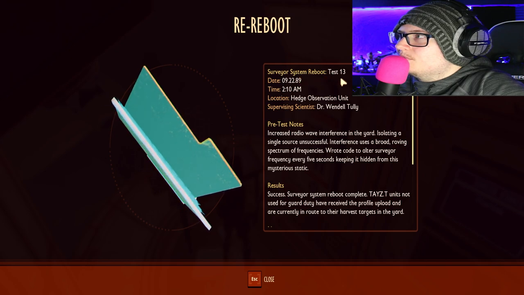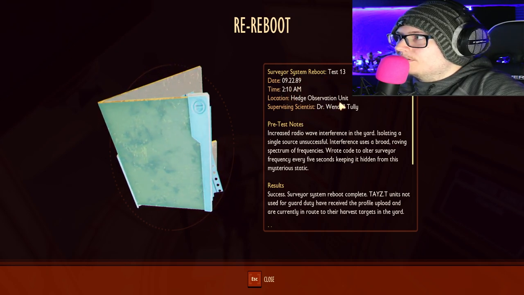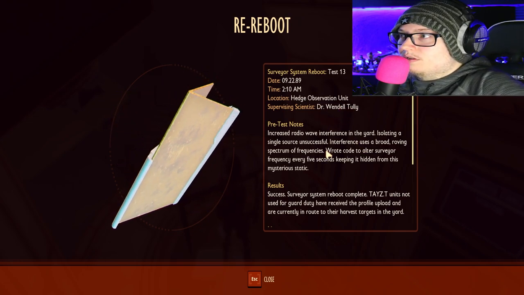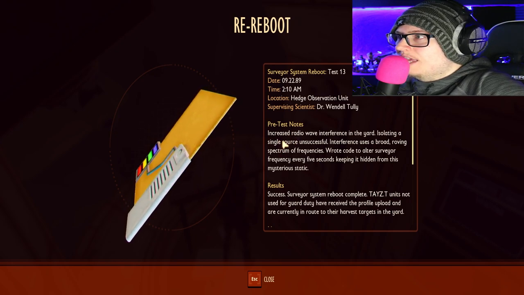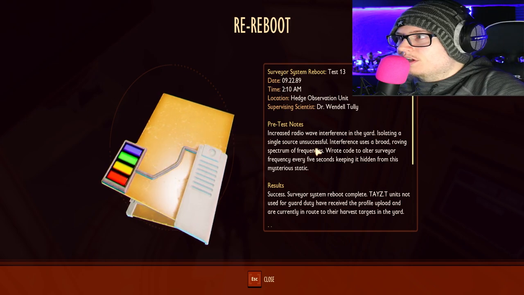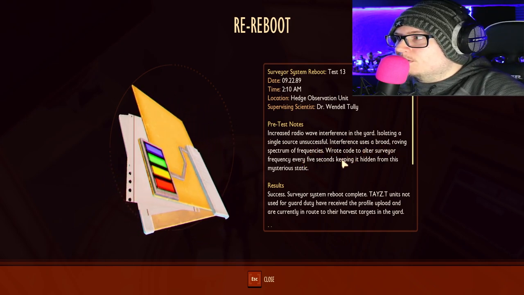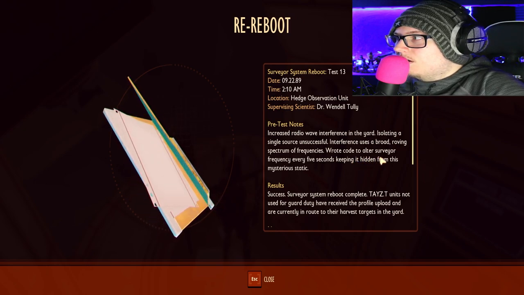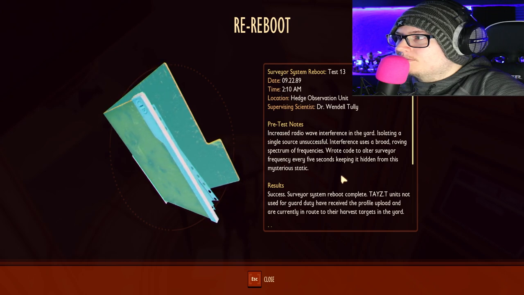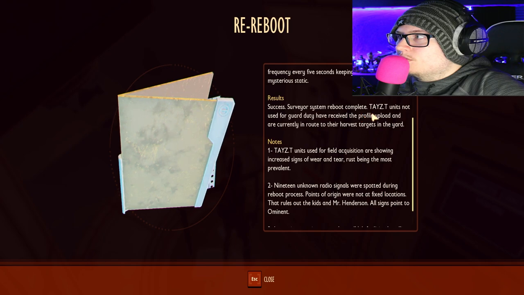Spare system reboot test 13/9/22/89, 2:10 a.m. Hedge Observation Unit. Dr. Wendell Tully. Pretest notes: increased radio wave interference in the yard. Isolating a single source unsuccessful. Interference uses a broad roving spectrum of frequencies. Wrote code to alter surveyor frequency every 5 seconds, keeping it hidden from this mysterious static. Results: success. Surveyor system reboot complete.